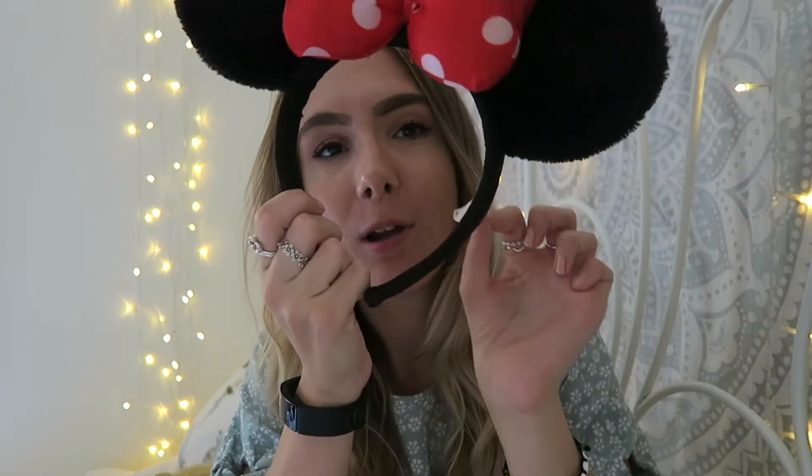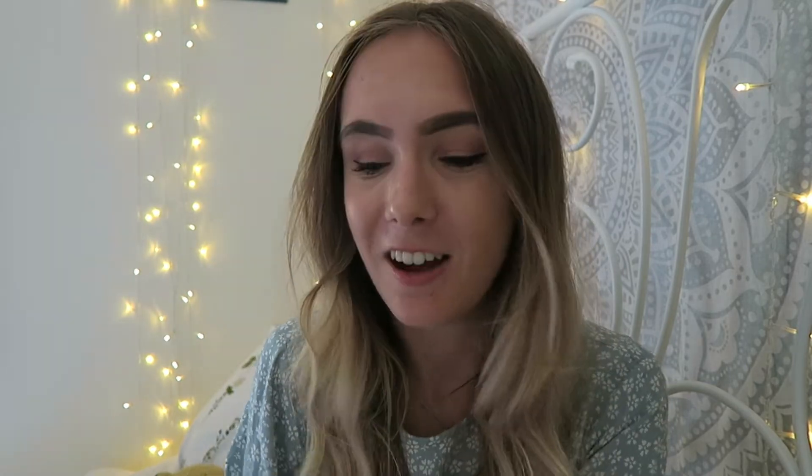I'm going to start off with my very first pair of ears — these are the classic Minnie Mouse Disney park ears. They have the old label on them which I haven't cut off; I know people will be screaming at me for that. I just tuck them in and wear them. These are my very first pair of ears from summer 2016. They've actually changed the design of the classic Minnie ears since then — these are the old style, which I prefer. I think the bow on the new ones is really aggressive and not as cute.